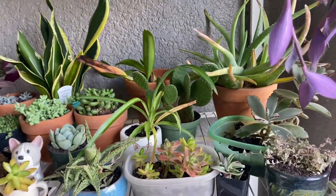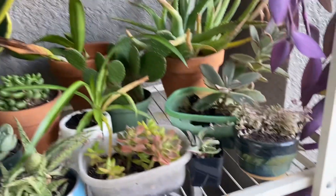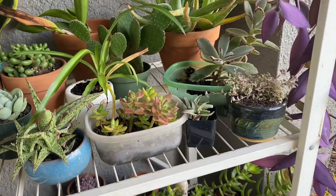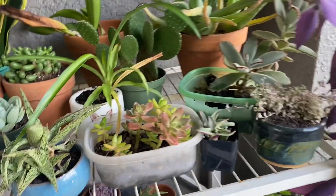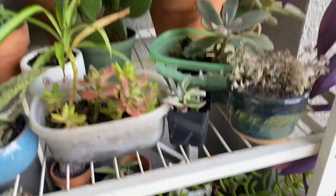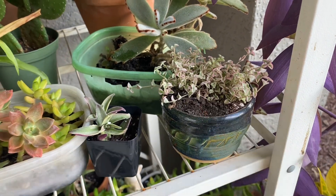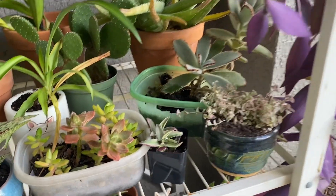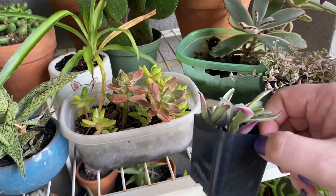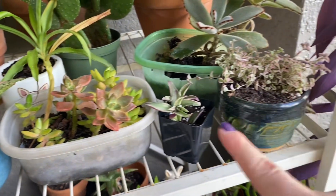Over here is where I start having some of my plants from AV Succulents. The ones here on this shelf from AV Succulents — I'm not even going to try with some of the names today because off the top of my head I just don't have them, but feel free to put a timestamp and let me know what's what. I have this cutie right here. Typically when my plants get here, especially brand new acclimating, I don't water them for a while — I let them adjust. I have this cutie from AV Succulents.